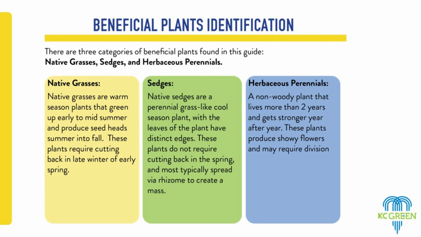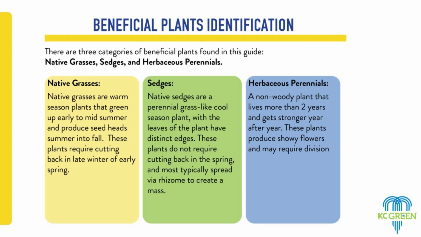So you'll see a lot of green growth of these plants when you're starting to do your maintenance activities in the spring. These typically don't require the cutbacks like the native grasses do, unless there's a few sedge species that get some nice full clumps. But a lot of those, we don't really need to cut them back too much. They like to have that protected crown over the winter. And cutting them back too close will actually make them decline over time, and we want to avoid that.